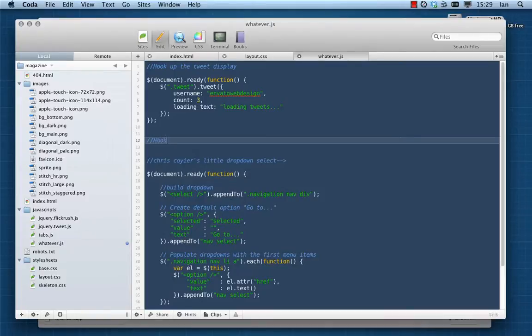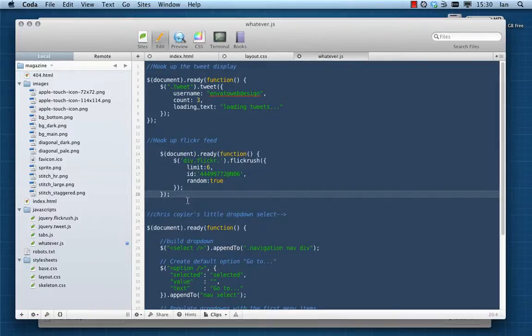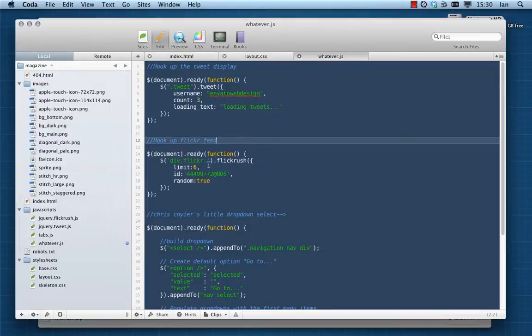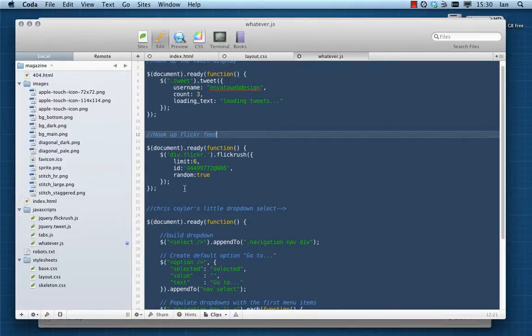I'm going to hook this one up as well. Hook up Flickr feed, another document ready function. And yep, okay, once again you can see that I've targeted a div with a class of Flickr.